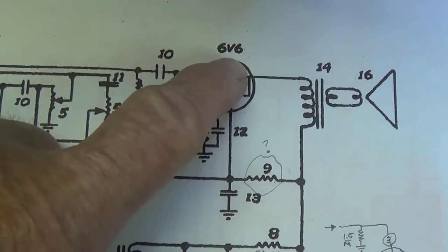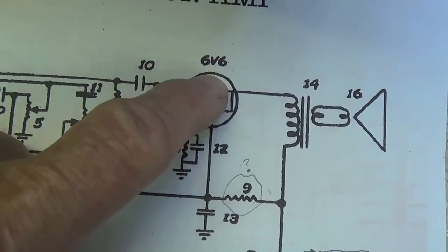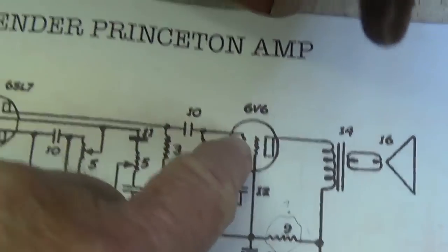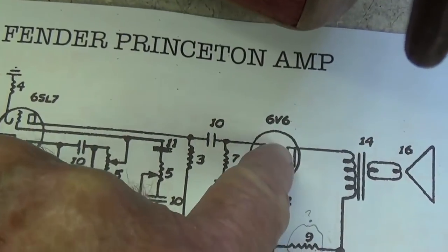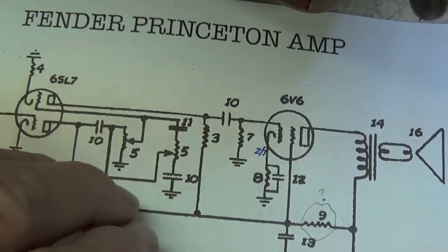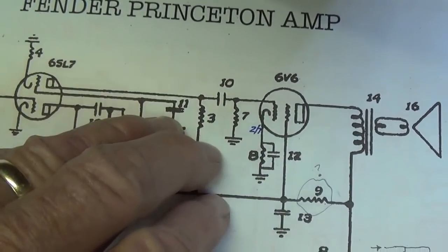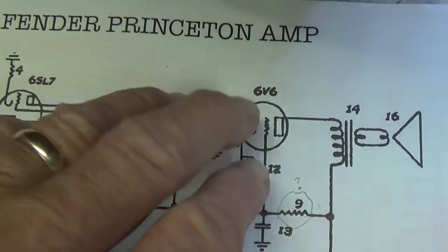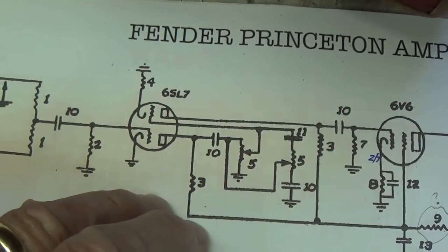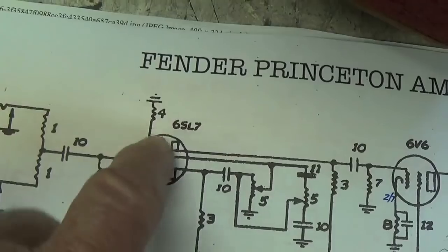Okay, one other thing is I'd like to try the circuit with a 6K6 that it came with. When I say came with, I mean as it came to the workshop, not as it came from the factory. It appears on the schematic that the output tube was originally a 6V6, but who knows? The 6K6 might sound fine also. So we'll give a little audio test to a 6K6 as well, and you all can decide what you like better.